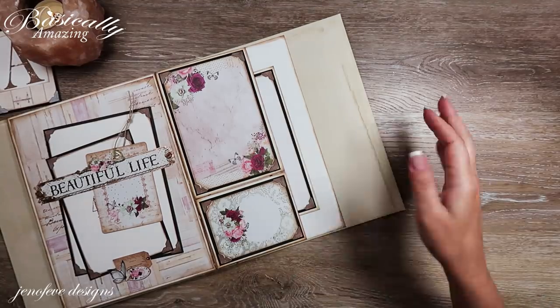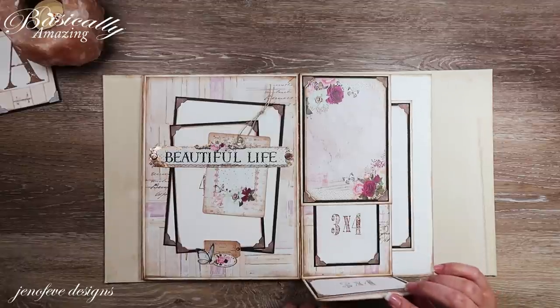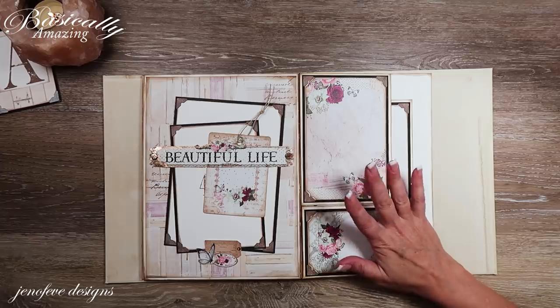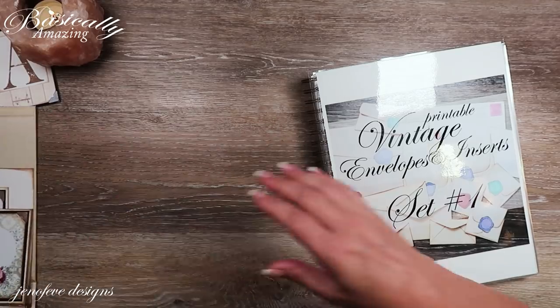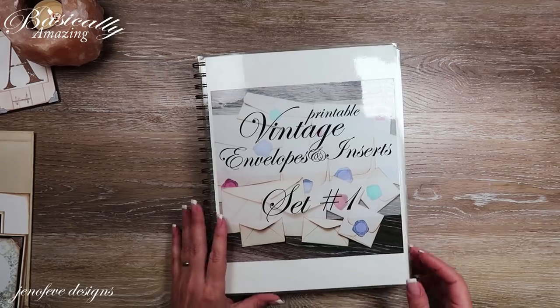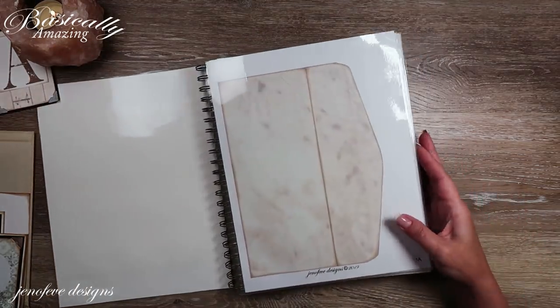Okay, so what we're going to do is, first we're going to start off with the envelope that we're going to put here in this fold down little pocket. Let me show you. I'm going to move this out of the way a little bit as best I can. So in the Vintage Envelopes and Inserts, Set 1, page 1A. Sorry about that glare.